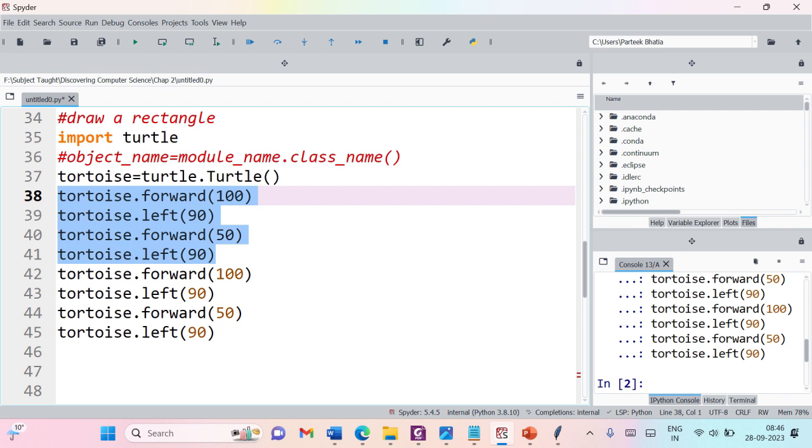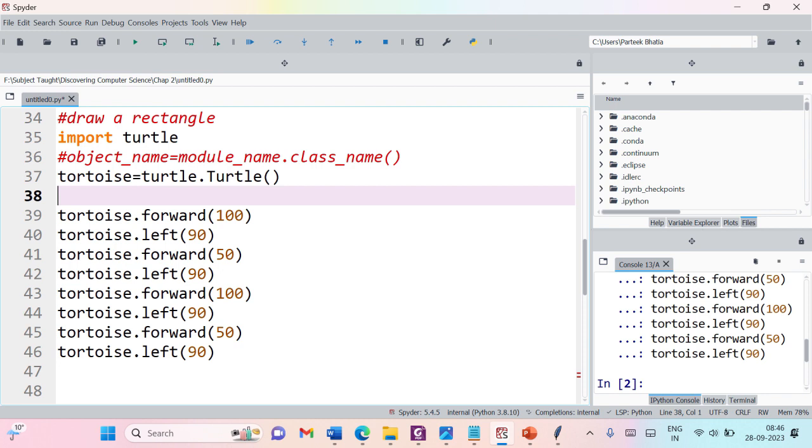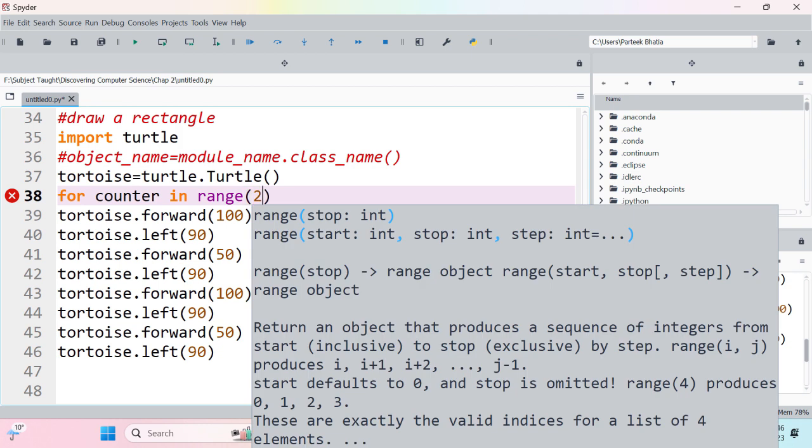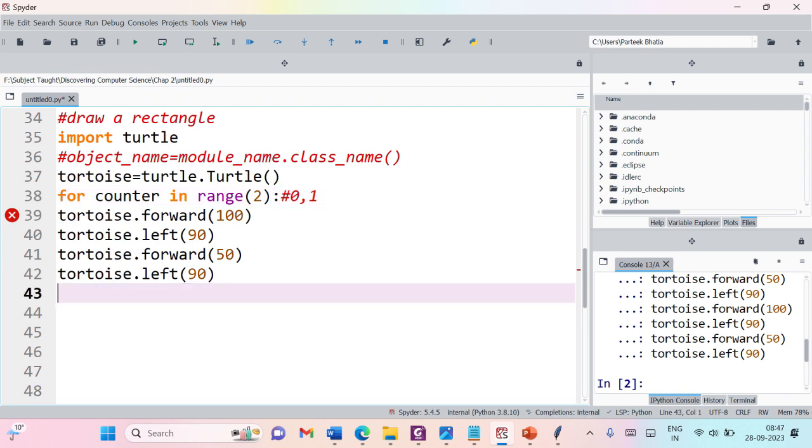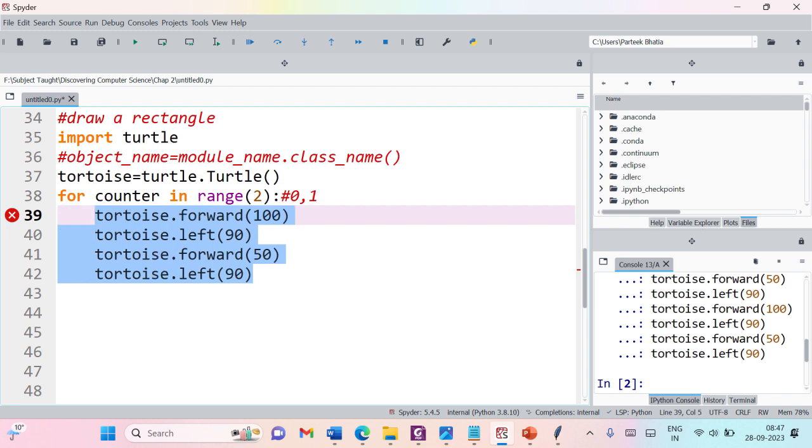So let us create this for loop and I hope that now you know the syntax. So we have to write for counter in range. We can directly write 2 this time because you know that it will start from 0 and it will go up to 1. 2 will be excluded. Now you know that these are the 4 statements which we have to use and these should be indented as the body of the for loop. So perfect. So here we have the module, creating our object, and then we are using these 4 statements 2 times and it will run 2 times because we have put this under the for loop.